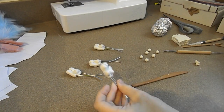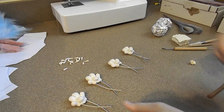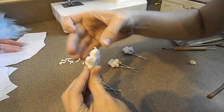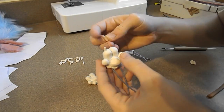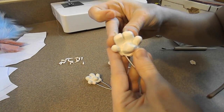Now, every puppy that I have ever dealt with has always had razor sharp little claws. I don't know why this is, but they're a lot sharper than adult dogs, so I'm going to make sure they're nice and pointed. Now, to do this, I just rolled out clay ahead of time and pre-baked them, and now I'm just going to push them into the paw pads.